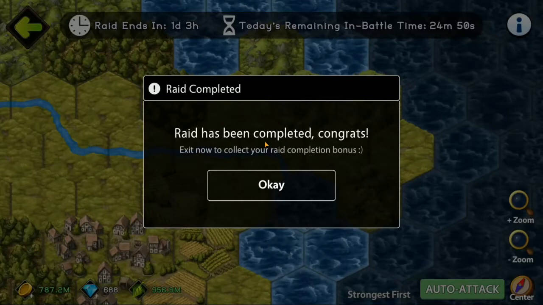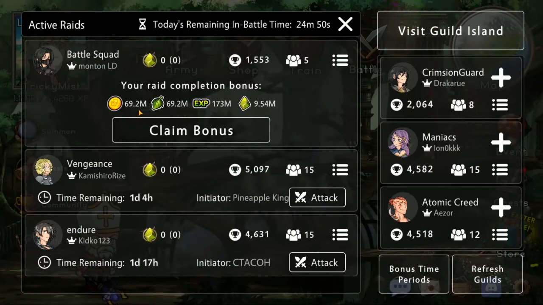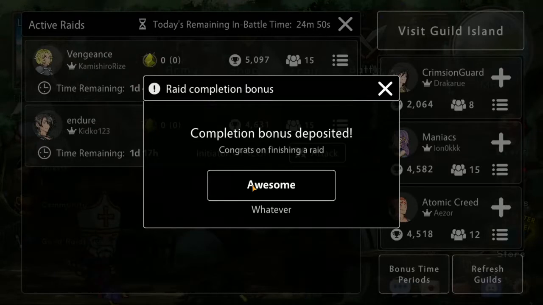Whenever you completely clear the map, you'll get a bonus, and the bonus is pretty amazing. If we go here, now we're gonna get 69 million leaves, which is used for hero leveling, 173 million for XP, 9.54 million of guild stones. Nice.